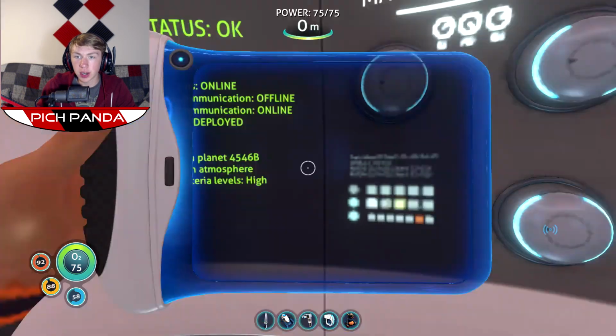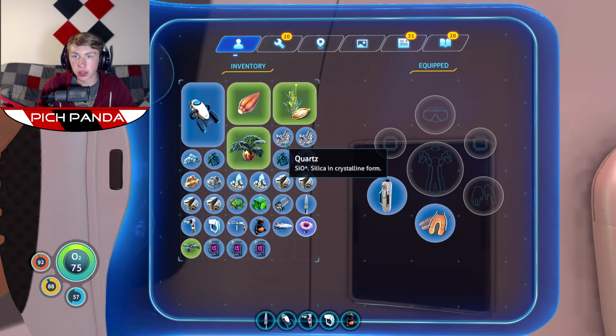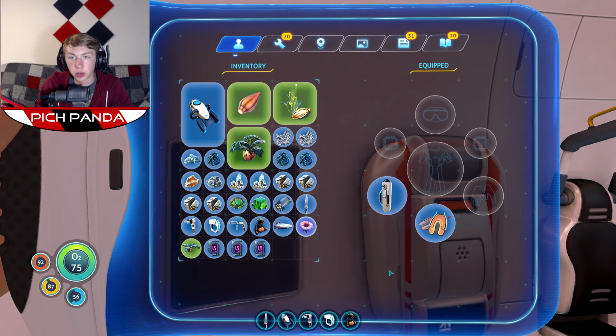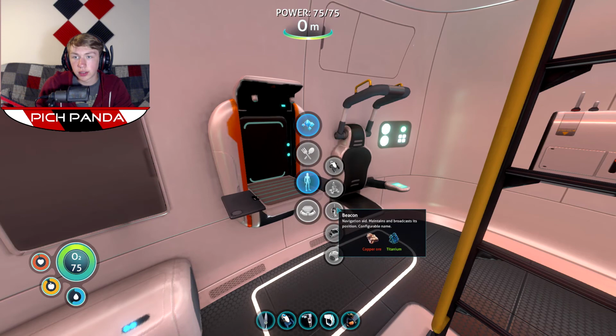So we've ran out of room in here. I may need to drop a few things for a few seconds. And it's not letting me drop anything in here. That's great. Okay, so what is this? I got a miniature Aurora. And an arcade George toy. Okay. That's cool, I guess. I guess I can put it somewhere. I don't know. Alright, we need something.